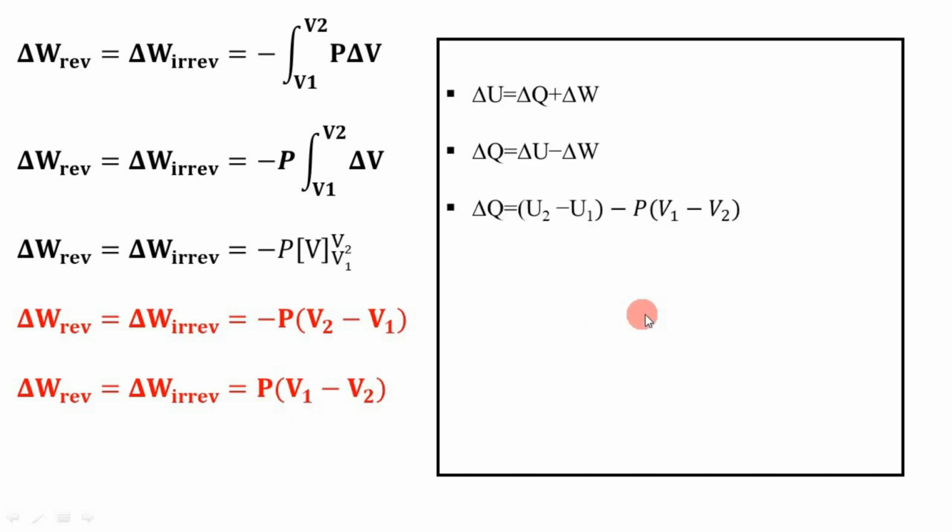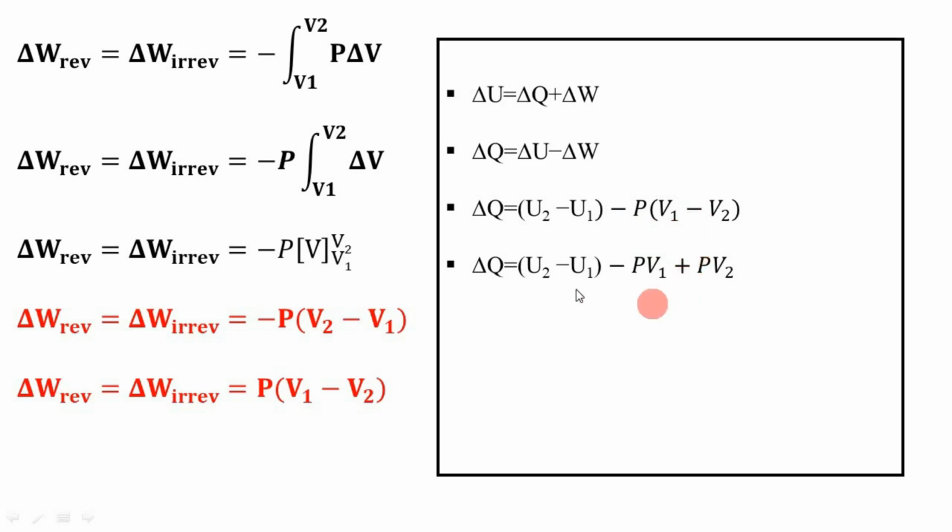In this case, the heat is equal to the change in internal energy, which is the final internal energy minus the initial internal energy. Then here the work done is replaced by P times (V1 minus V2). The work done is equal to P bracket V1 minus V2. That's where we have replaced P(V1 minus V2) by dW. Again, here Q, the heat, is equal to the final internal energy minus the initial internal energy, negative, then PV1 plus PV2. Negative times negative gives positive.